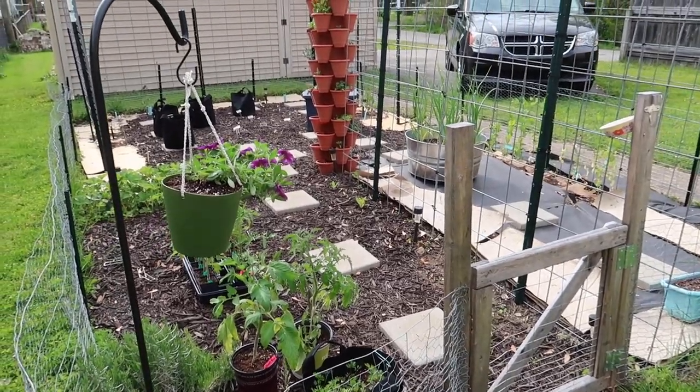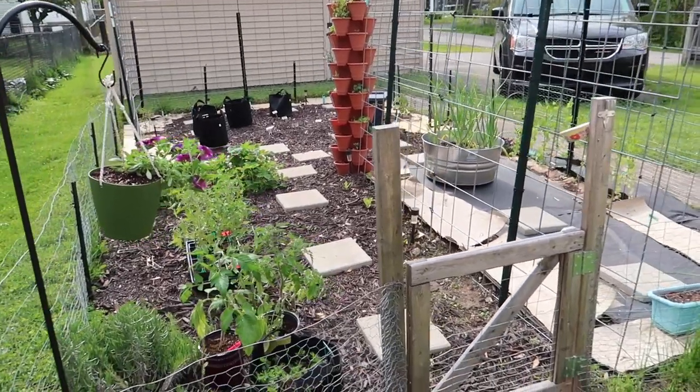I'm going to call this week one. There is a lot of stuff out here that is different than week zero — obviously, because I planted some tomatoes. Now there is one tomato plant out here that may or may not be dead; I don't know yet, I'm going to leave it in the ground and see what happens. But actually today I just planted a lot of stuff out here, like literally about an hour ago. So let's step back and just take a look at it in all of its glory.